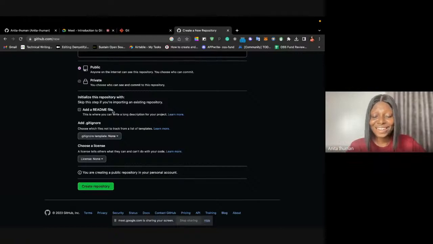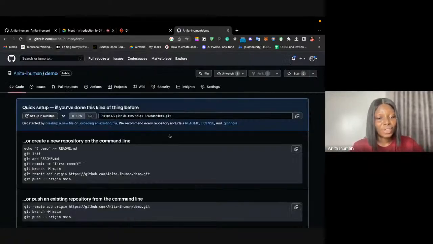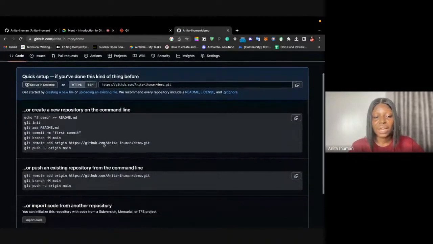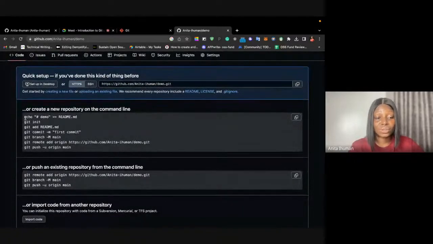The README for most projects often comprises all that you need to know, from why the project exists to installing the project and all, but that is not why we are here. So I just went on to create this. And another good thing that GitHub does is, immediately you create, for those that are still getting familiar with it, it gives you a guide on how to go along with this.